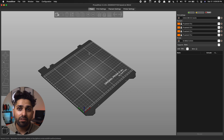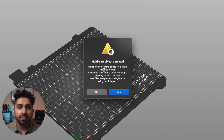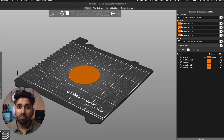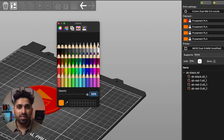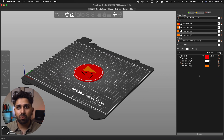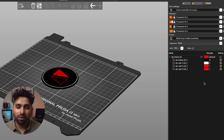Now that all profiles are set, head back to the plater and get ready to print. When you drag on multiple STLs that make up the same object, PrusaSlicer will detect this and ask if it's a multi-part object — click Yes. All the files will now be treated as components of the main part. Before assigning extruders, be sure to assign different colors to each extruder so you can visually distinguish them in PrusaSlicer. I usually start with the smallest feature on extruder 1, since that prints first, and the largest section — like the main body — as the last extruder. In this case the logo and outline will print in extruders 1 and 2, and the main body circle will print last.